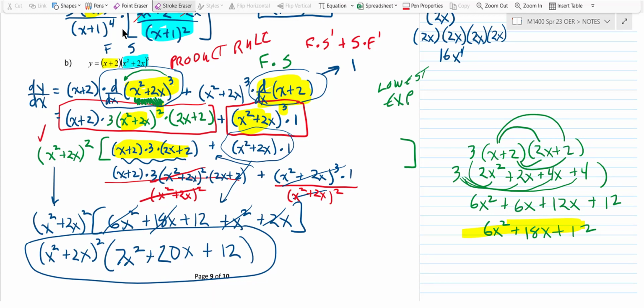The hardest part's the algebra, not the calculus. All right, and you can do little things at the side of your paper. You don't have to do this division step if you can do it in your head. That's up to you. But most students I find in this class have trouble doing that in their head. So that's the way you want to go about doing that.